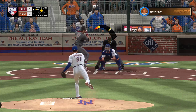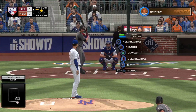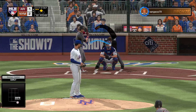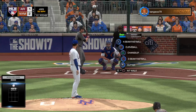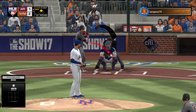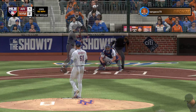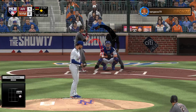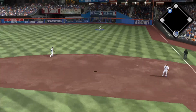Trying to hold the lead. Here's the delivery. Oh, a lot of movement that time. It's 0-2. Well, for Trout, that's stolen base number 6 now on the year. And he won't offer at that. Too high. 1-2. Looked like he just tried to do too much with that fastball right there. He overthrew it a little bit. That's pretty much the case when you airmail a fastball like that. And a fastball. Tough take there, but it's even back at 2-2.